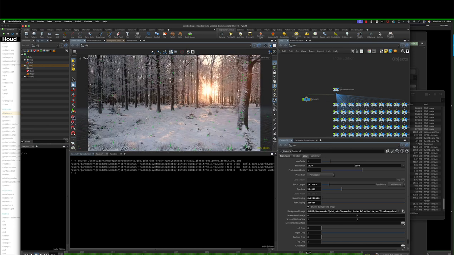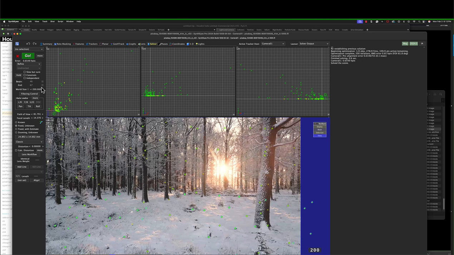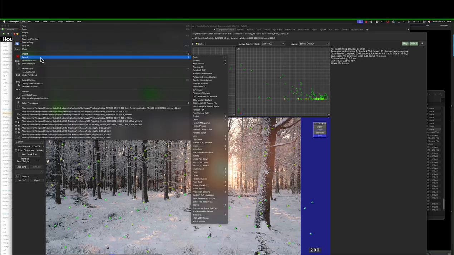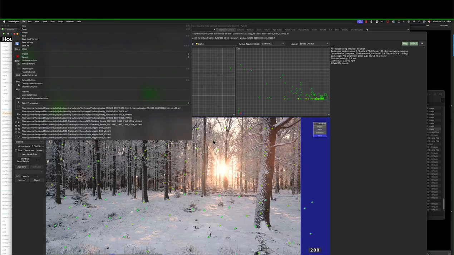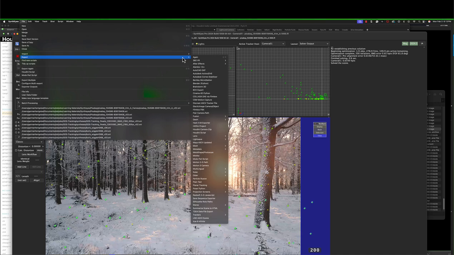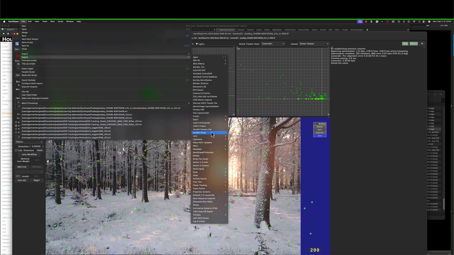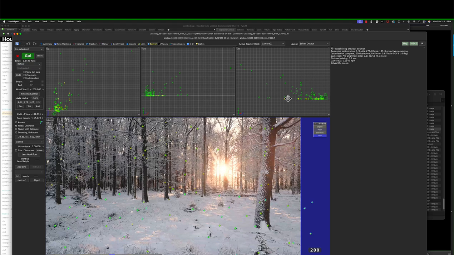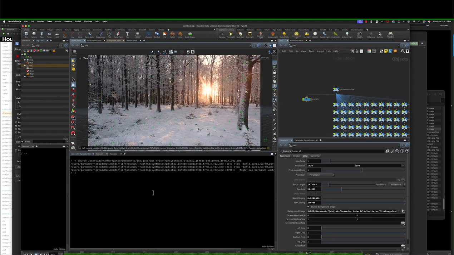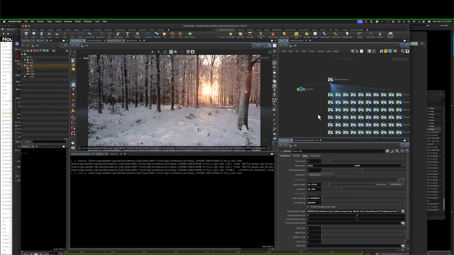So when I set my track to output in synthesize, here, I'll show you that. When I got my track set up correctly, I would go to export, and I could pick all these different programs: After Effects, Maya. It's good to try to set up something for different programs. I pick export, then Houdini script, and that writes a command script, and like I showed you, I just sourced that command script in, and it read it in.